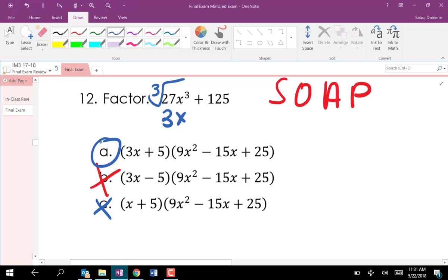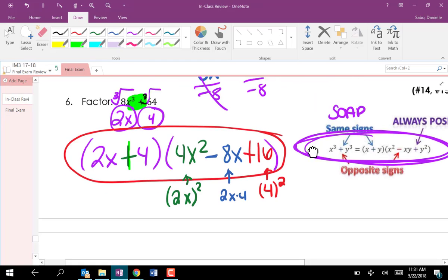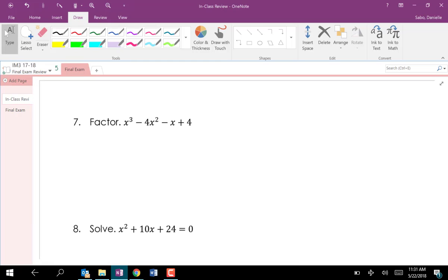So yes, we just did all of that work together. But on the final, you don't have to do that. It's set just like this. Can you eliminate the 2 choices right away so you don't have to remember? Remember, SOAP. Same sign, opposite, always positive. This one was eliminated, B. C was eliminated because the cube root of 27 is 3, and that's going to be my first one. Okay, that's how easy it is to take multiple choice tests. If it was not multiple choice, you'd have to do all of that work that we just worked on. Okay, that's a lot easier than what we just did. All right, flip to the last page together, guys.